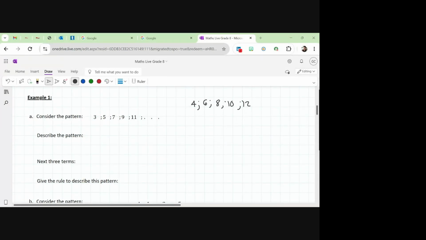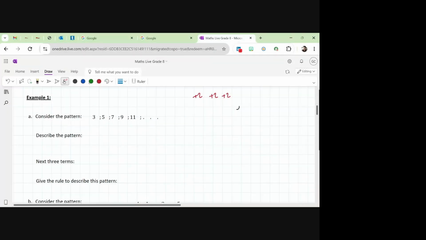Yes, ma'am. I'm adding 2 like you said, but it's not exactly the sequence that we're talking about, is it? No, it's not. So we need to be very specific. Where did my sequence start? At what number? At 3. Good. Excellent. So I can't just say add 2, because I'm also adding 2 here. Add 2, add 2, add 2. But that's not correct. That's not the answer that we're looking for here.